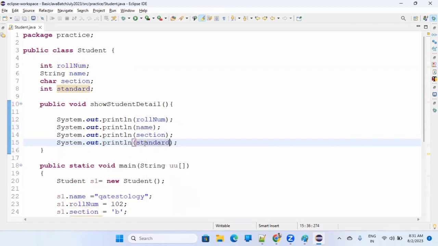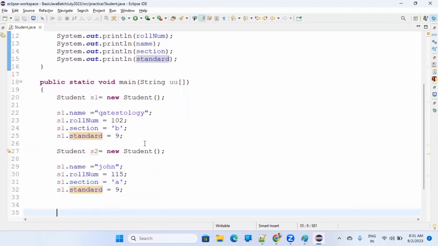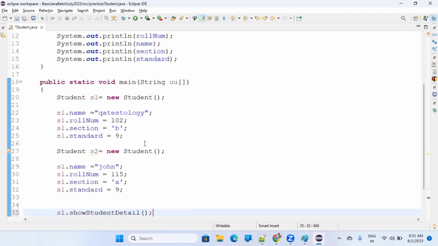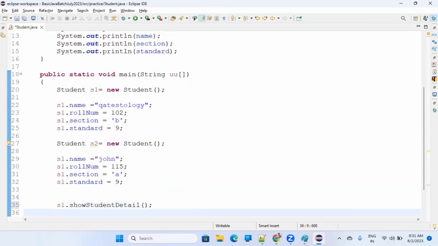Great. So here, once you fill the values, you can call the method. So S1 dot show student detail. That's it. And I'm not displaying S2 as of now.